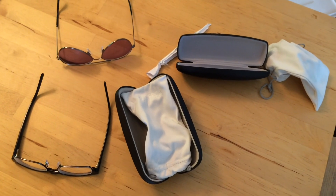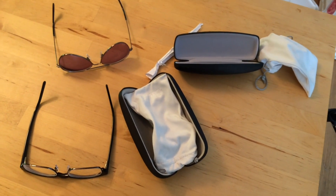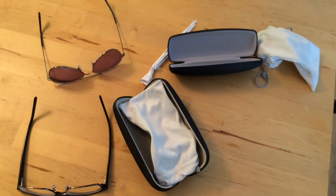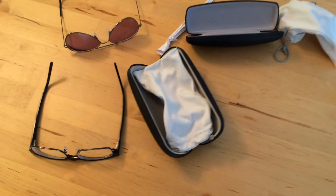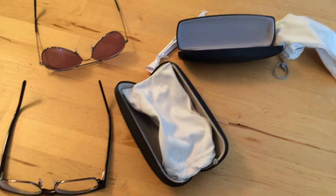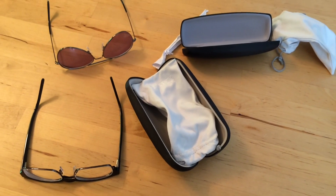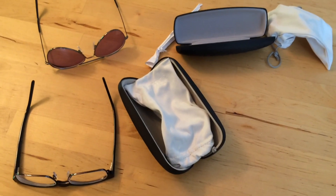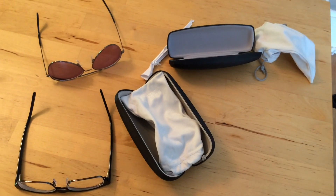Two pairs of sunglasses and cases and fancy bags for just under a hundred bucks — you can't really beat that. My insurance company gives you the exam for free but makes you pay like $350 for a pair of glasses. So what you do is go get the eye exam from your HMO and then buy the glasses online.